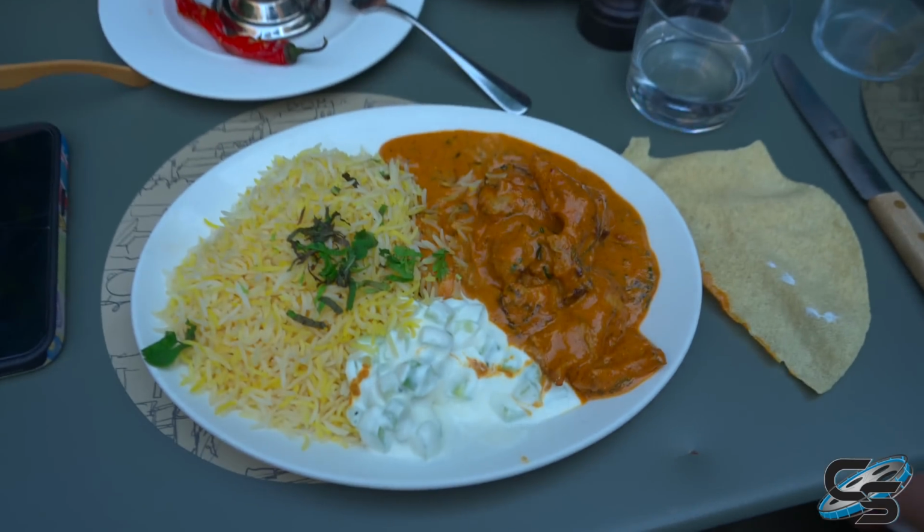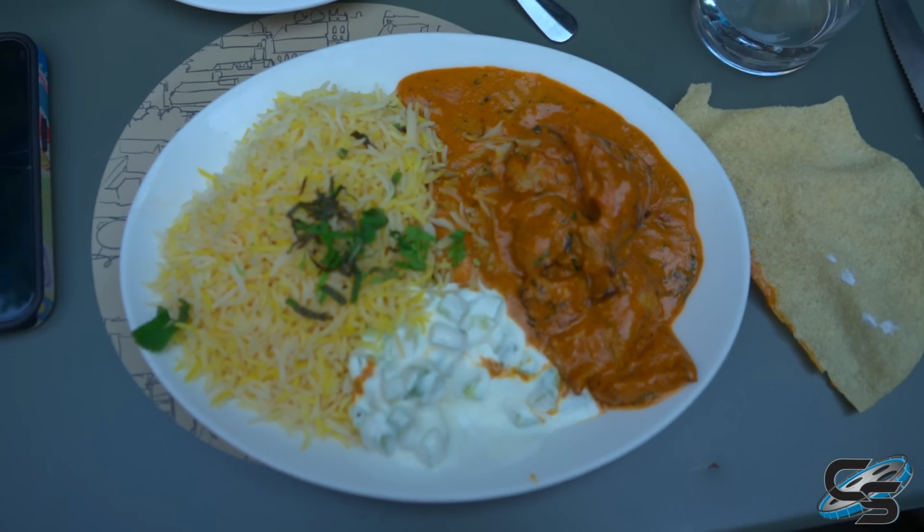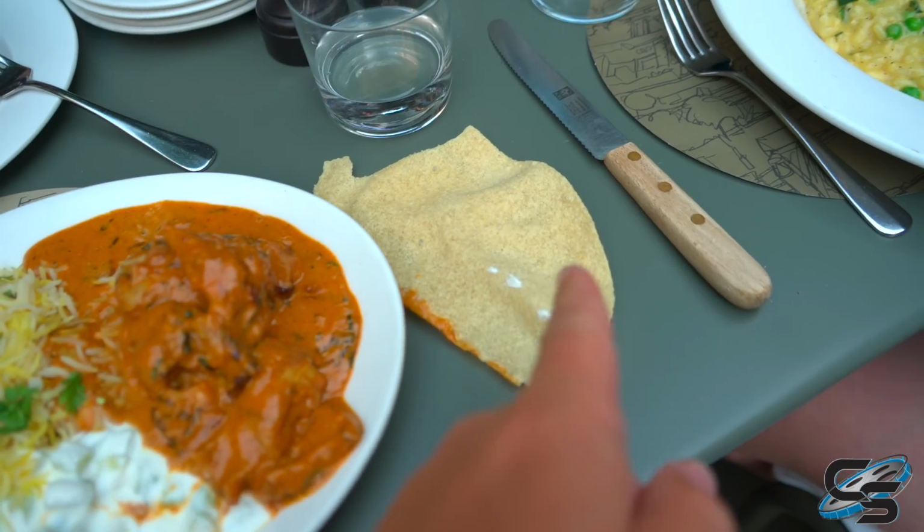So apparently, the national dish of England is Indian food. So I got it. Chicken tikka masala. The adopted national dish of the UK. You gotta explain what it is, because some people might not know. It's a curry with masala sauce, chicken marinated, with pilau rice, and we have a poppadom. A poppadom. That's what it's called. I get handed this thing, and I'm like, what do I do with that?